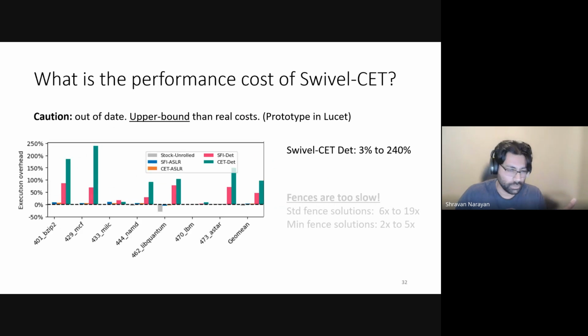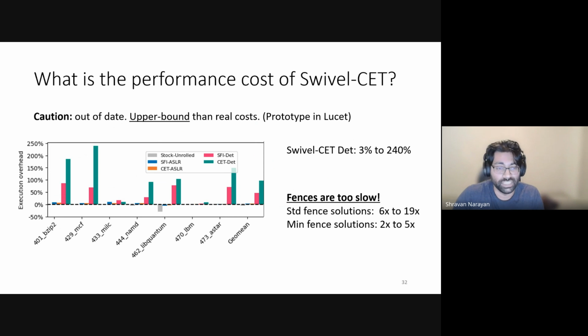And we ran this on a subset of SPEC benchmarks again. And what we found, the green bar is what you want to pay attention to here, is there are a lot of benchmarks where the overhead is pretty small, like a few percent, that's it. There are a couple of major edge cases as well, of like 200%, etc. But broadly, these beat out all the fence solutions by quite a lot. And we're still working on getting rid of the 200. No one wants 200% overhead. We'd be much happier if this was closer to 10. So let's see if we can actually get there. Some of this is ongoing work.